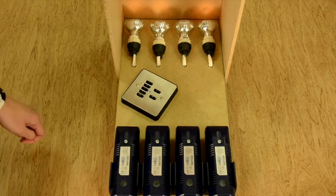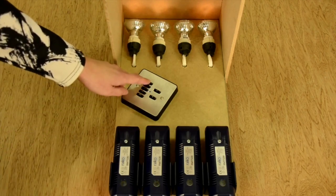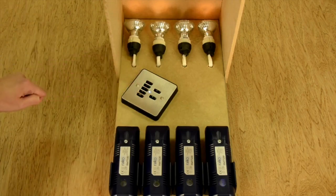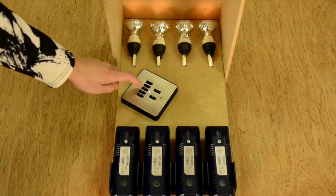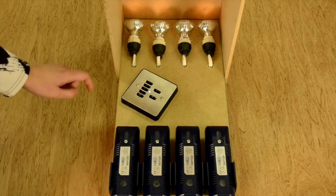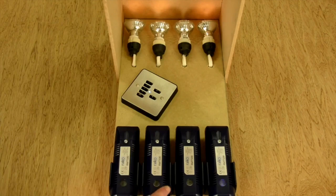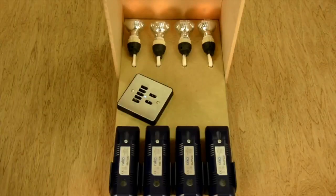Press button 1 to move up again — hopefully to channel 3 — and nothing. If I want to double-check I can press button 3, but still nothing. Press button 1 again and this module responds as expected. So it looks like I've got channels 1, 2, and 4 addressed properly, but not 3.